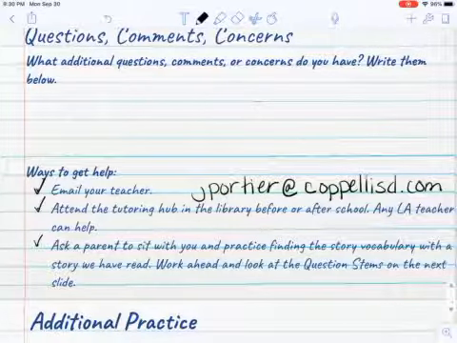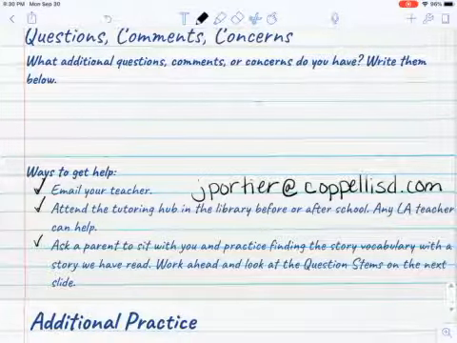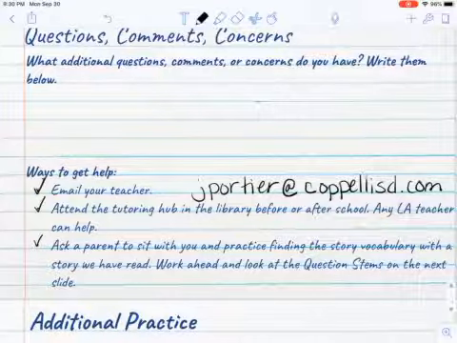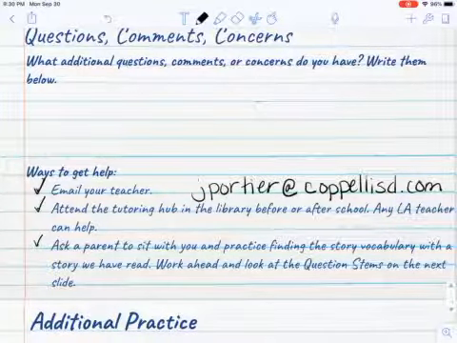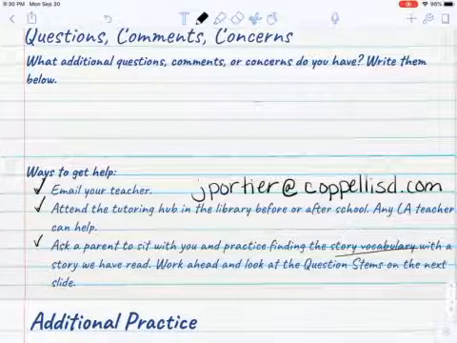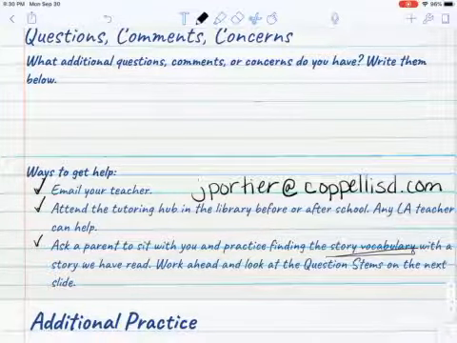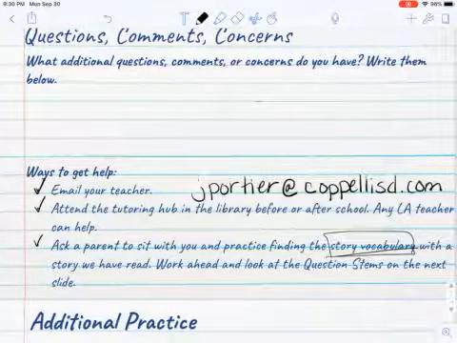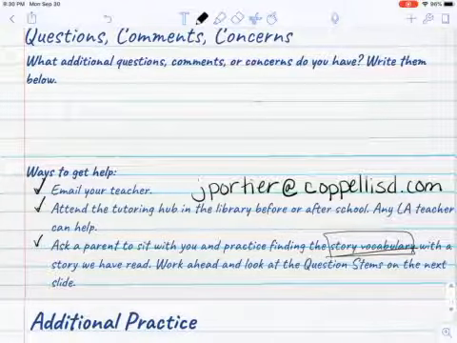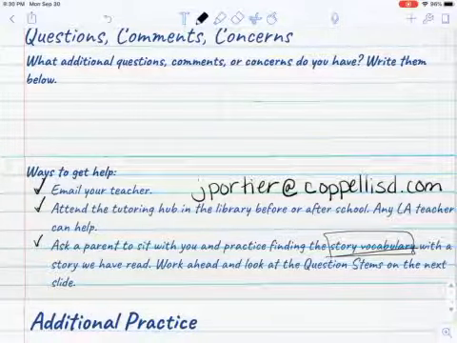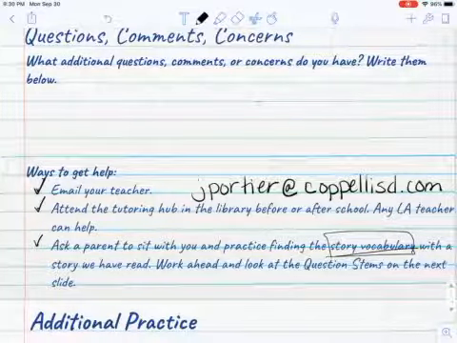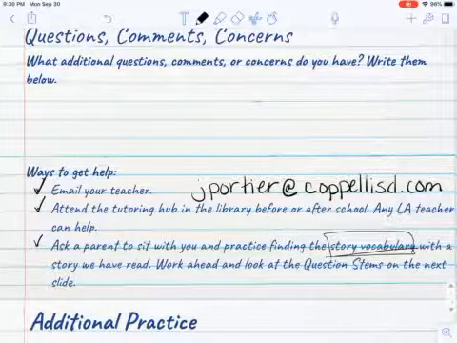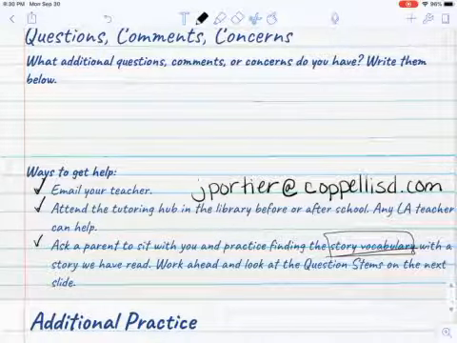Another strategy is actually talking to your parents. They've been through school and they have lots of experience with studying. So have them sit down with you and read over a story. See if you can find the different story vocabulary terms. Can you locate these things in one of the stories that we've already looked at? You can even do that with An Hour with Abuelo. There will be some question stems coming up in future slides, but that's really for our class on Wednesday.